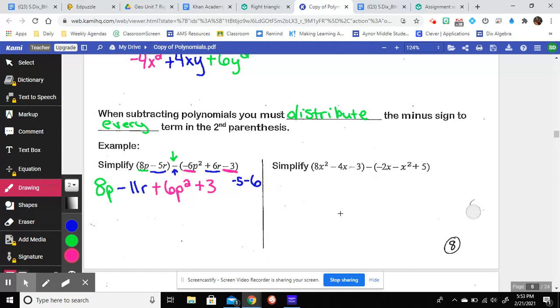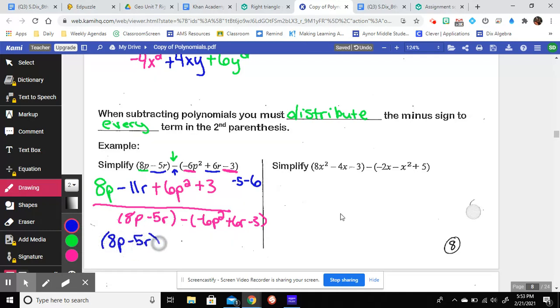Now, we could have done the same problem, draw a line right here, minus 8p, parentheses 8p, with a minus sign there. And if you are better at adding, which most people are, you could start by rewriting this to begin with. So if I'm going to rewrite it, I would leave the 8p minus 5r in front. But if I want to change this to a plus sign here using integer rules, we'd have to make it a plus and then change the sign of everything in the back.